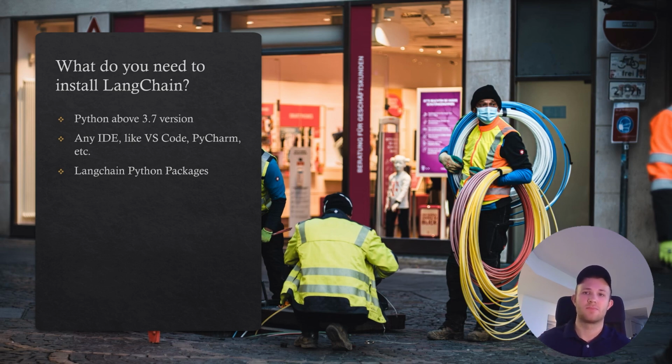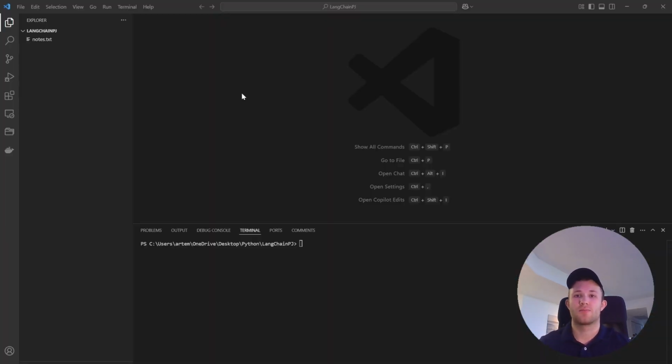So let's dive in. To install LangChain and run your LangChain project later, I would recommend you create a separate project folder and create a virtual environment inside this project folder. In this way, LangChain will not conflict with any existing modules or packages that you have installed with your base Python. So how can you create your virtual environment?